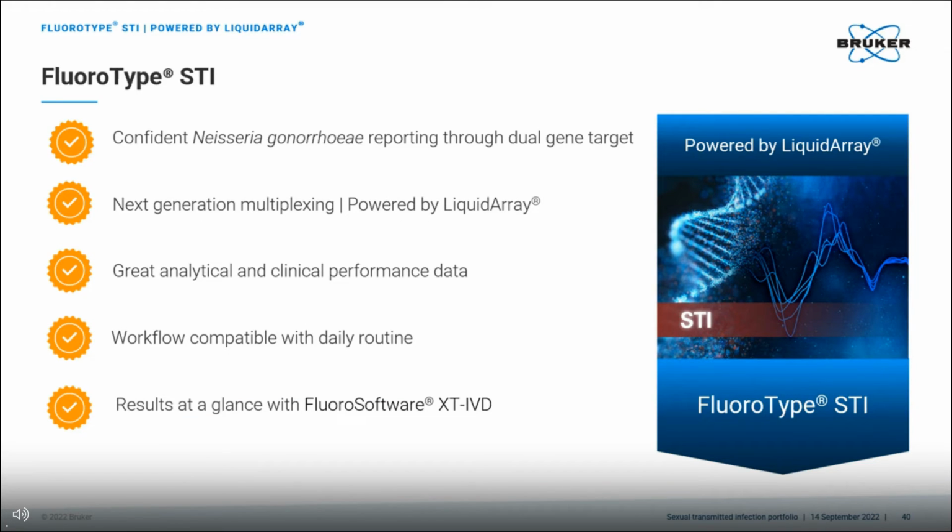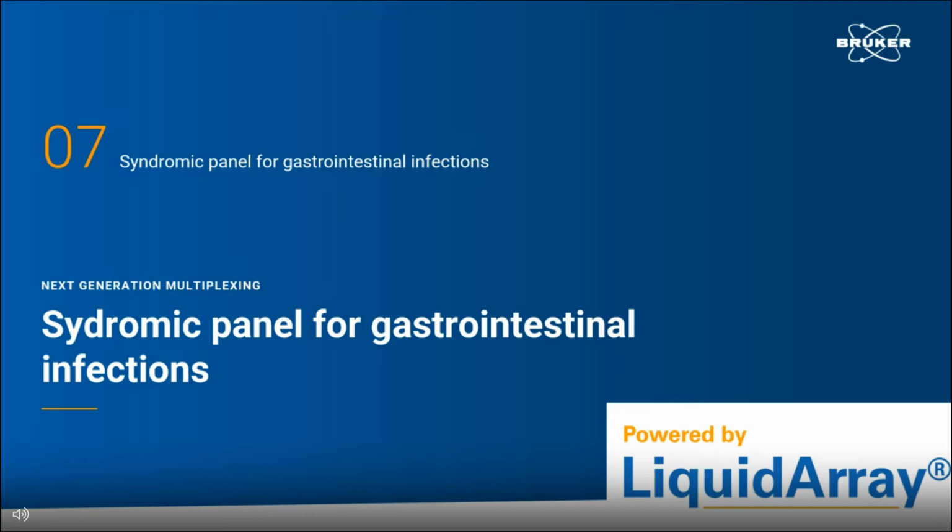And I think really that comes down to the confidence in Neisseria gonorrhoeae reporting achievable through the dual gene target detection, the great analytical and clinical performance, and that the workflow is compatible with daily routine, and the ease of achieving those results at a glance with the integrated software.